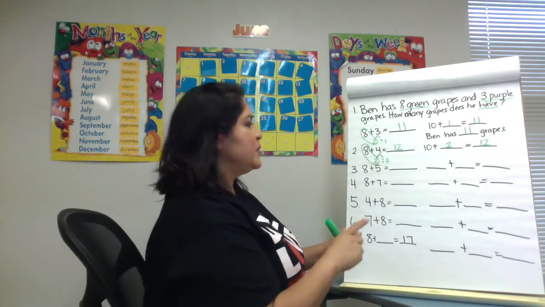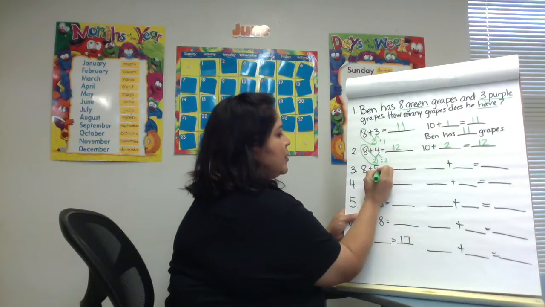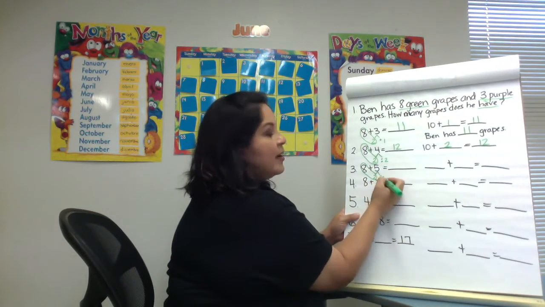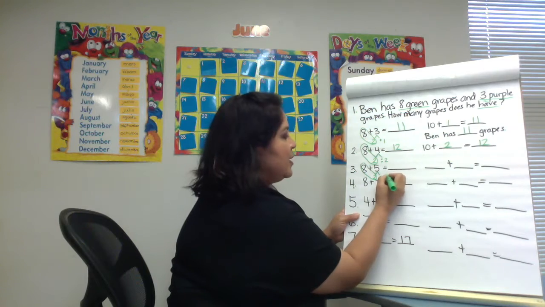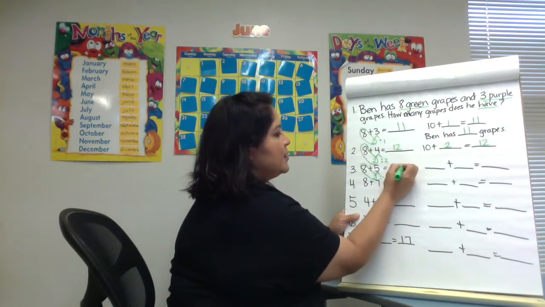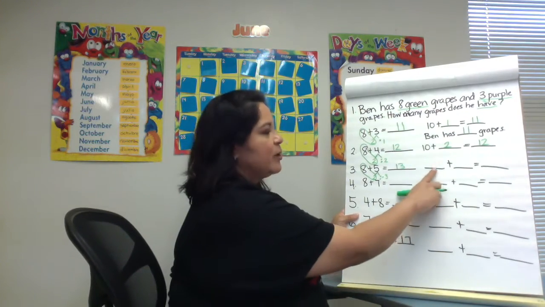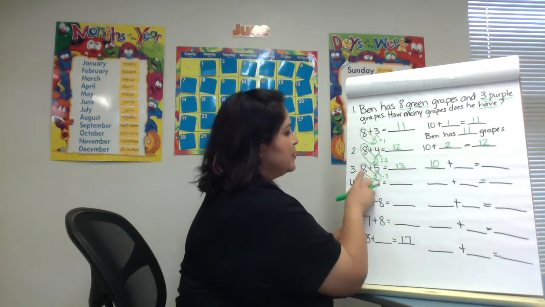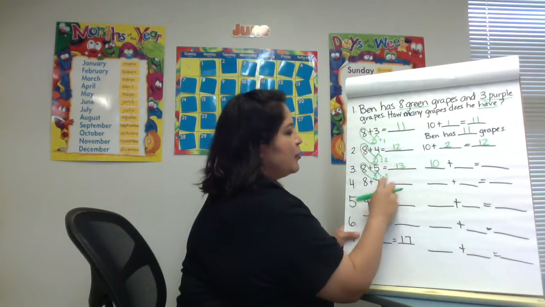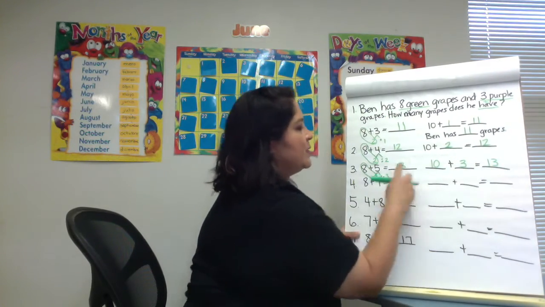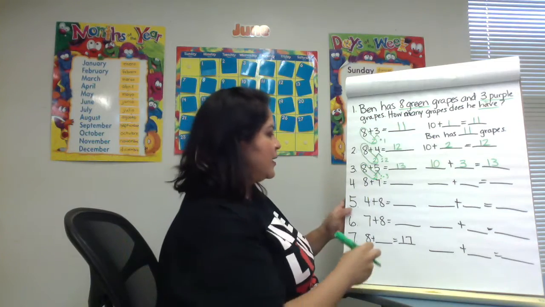Okay, we'll keep doing the same thing. So here, 8, I need 2 to make 10. 2, 3, 4, 5. That's 3 dots, right? So then it's 10, 11, 12, 13. This gives me 13. I'm going to write my 10 fact over here. 10 plus, this is my 10, plus how many? 3 equals 13, which is the same thing, but we're just writing 10 facts.